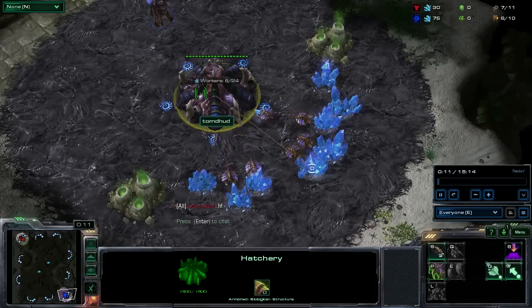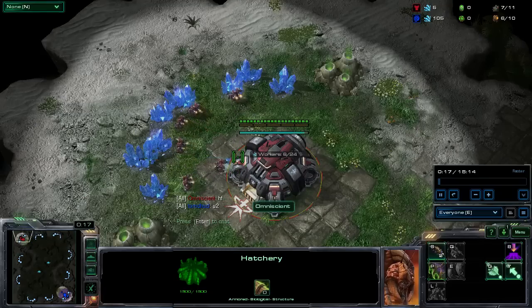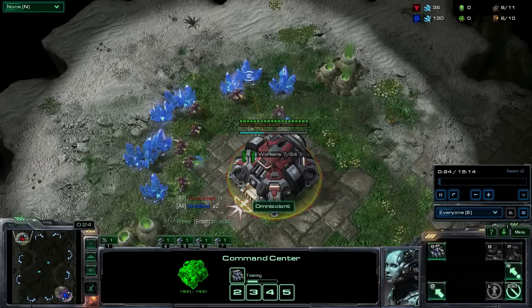But this time I'm playing the Terran. We've got Tom Dude at the bottom right as the blue Zerg, and I've got top left Omniscient as the red Terran. Speed it up a little bit.